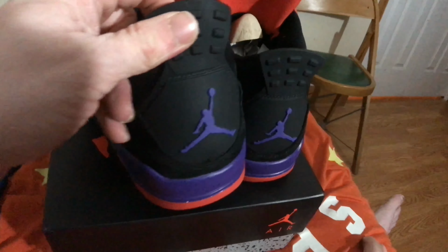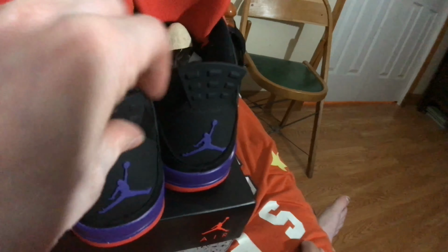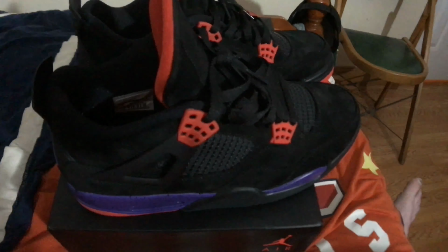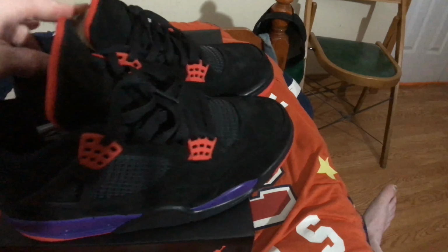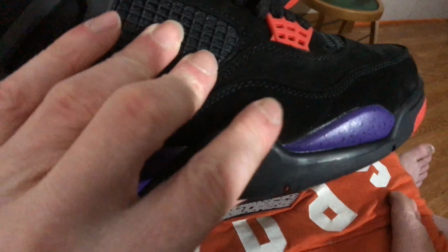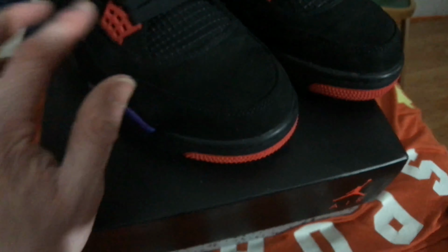On the back, you got a Jumpman, a purple Jumpman. You can see these are newer since this barely moves. And then you got the other side. I'm gonna put the True Tree back in. As I said, I'm gonna try to keep these DS. I have two pairs of fours now. Look at the materials. It's nubuck, I think. I'm gonna try to zoom in. It's moving, which is good, but that also means if these get stepped on, then it's a rip. So I'm gonna make sure I don't get stepped on.